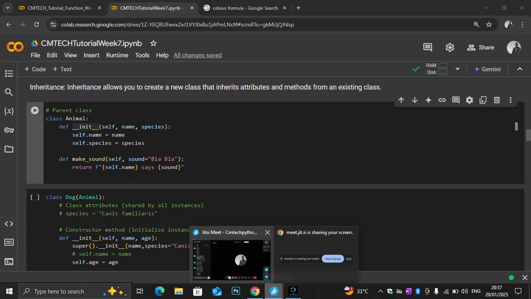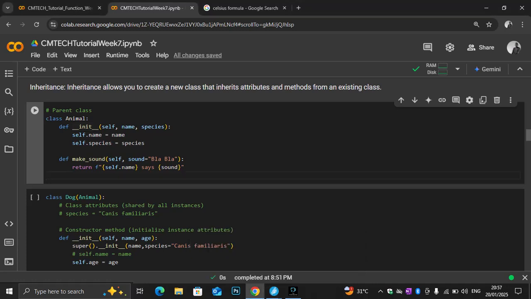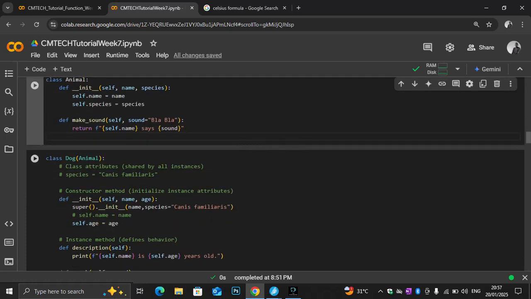So now we said that an animal has a name and belongs to a species. Then an animal makes a sound, and the sound is equal to blah blah blah. Did you see it? Now you have already inherited everything.